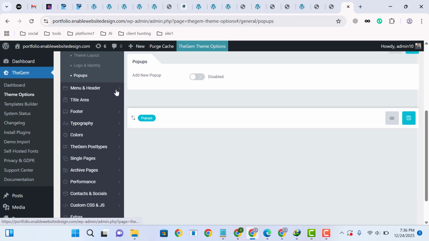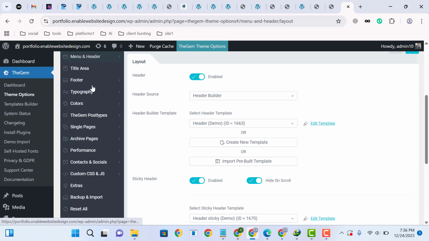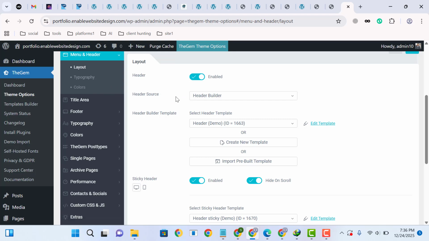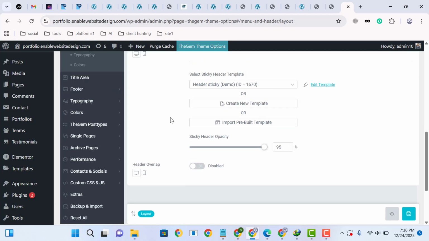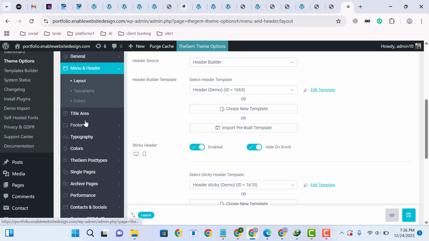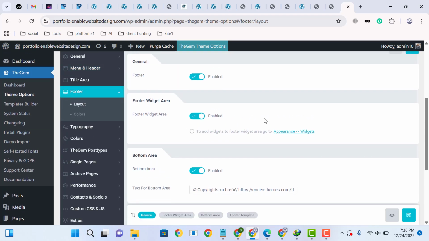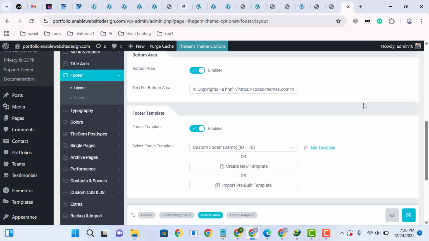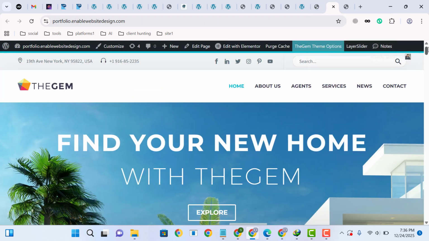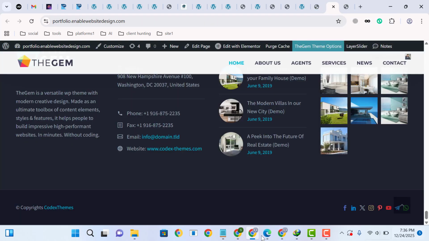Then you can also add a pop-up, and here you can select the header layout. Then after that, this one is the footer. You can scroll down and here you can add copyright text. So which one is the copyright text?